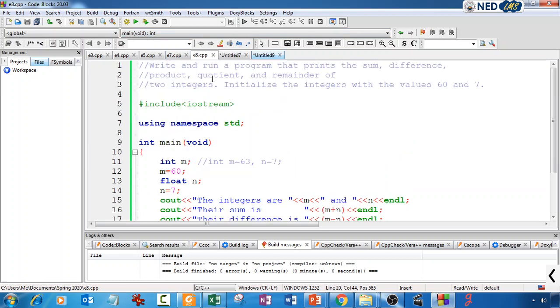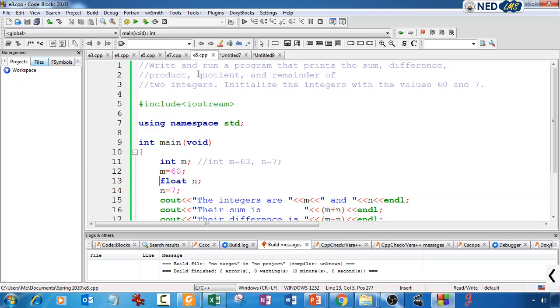So I think this solves our problem, that is, write and run a program that prints the sum, difference, product, quotient, and remainder of two integers, initializing the integers with the values 60 and 7. Coming back to our original part, it should have been declared as integer as the requirement was.